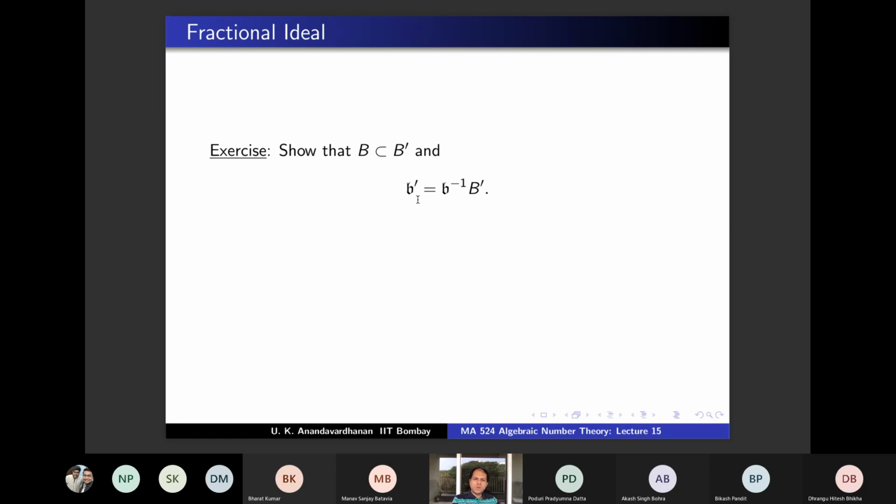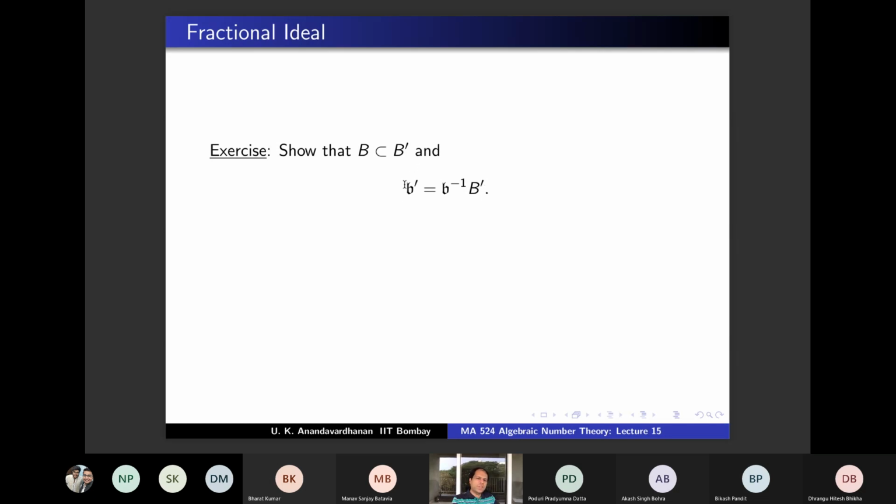We have already done that. Also check this, a small, easy check about the dual of a fractional ideal. For a fractional ideal, you have another notion of dual, which is its inverse, which we have shown earlier. So what is B inverse? It is the set of all x in E such that xB is contained in capital B. That is B inverse, and you have this fractional ideal. So B is an ideal, its dual is a fractional ideal. You have this fractional ideal and that fractional ideal. You can take the product of these two fractional ideals, and B prime is nothing but that.